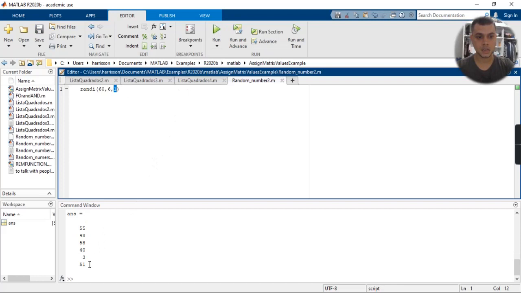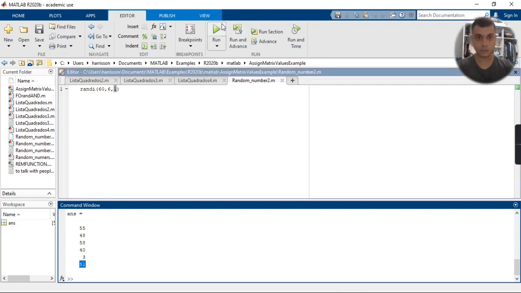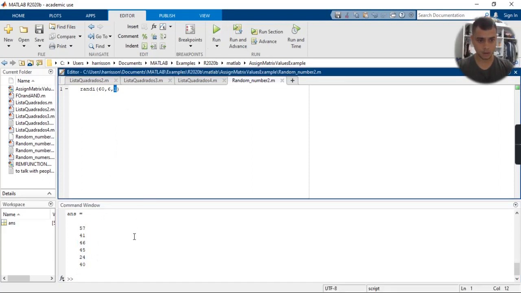As you can see here, the numbers drawn were 55, 48, 58, 43, and 51. If I run again, let's see the sequence of the numbers. You see, it's really random. Let's run again. I can run as much as I want.